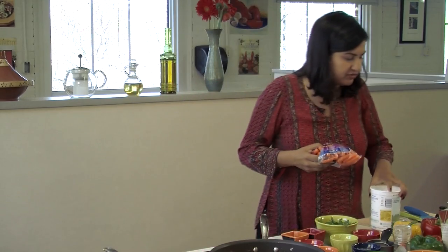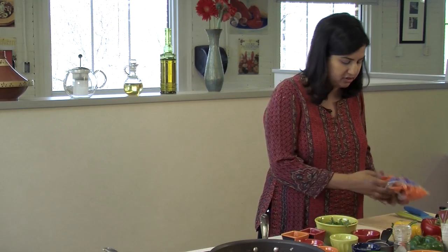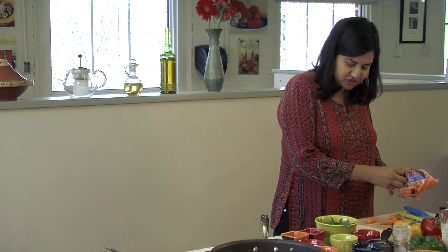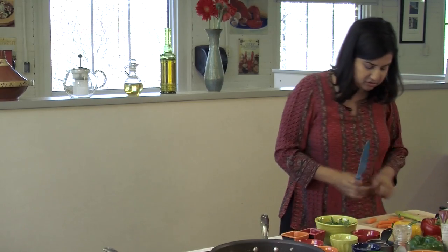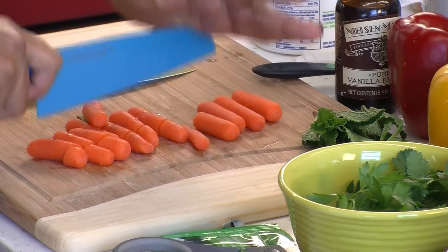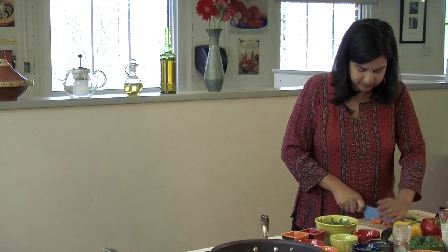So what I do with carrots is I normally buy baby carrots because I find them very easy to cook with. Baby carrots are essentially just regular carrots which have been pared down. So really, Moroccan stew, very often you can make it just with carrots and peas. I mean, I've seen that done, or whatever you feel like doing. The thing with cooking is, once you get your spices right, everything else, it's fine. So when I have a baby carrot, I cut it into threes.